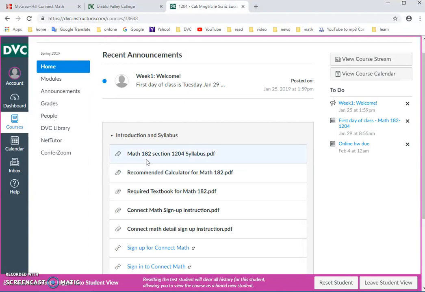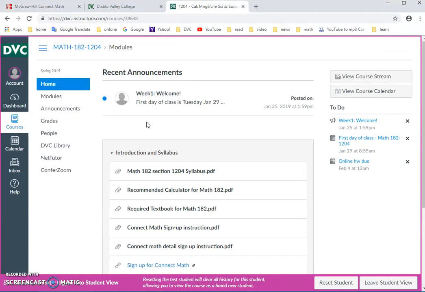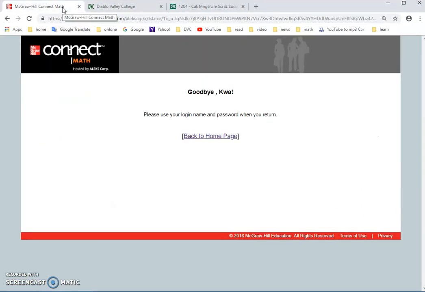So that's pretty much what you need to do. I guess get a calculator, and figure out how you want to sign up for Connect Math. Do you want to pay online? Because in Connect Math, after you get your 14-day temporary access, you can extend it by paying online.